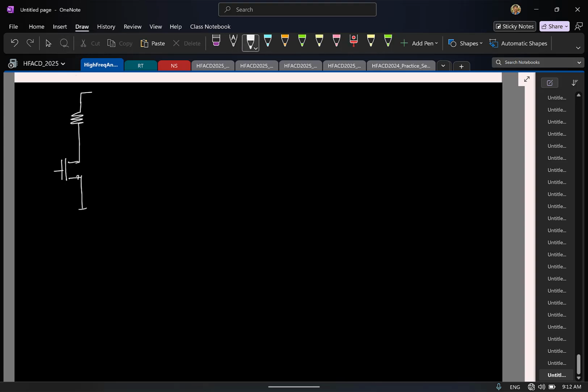I'll draw the incremental equivalent, and for simplicity I'll ignore R0 for all transistors. So for common source, this is the output and this is the input. So which means at the input, let us say I have an input applied with the source resistance Rs. Now I am interested to find the input referred noise voltage and the noise current. What will I do for the input for that? I'll make the input to be 0, so voltage source, so it becomes shorted.